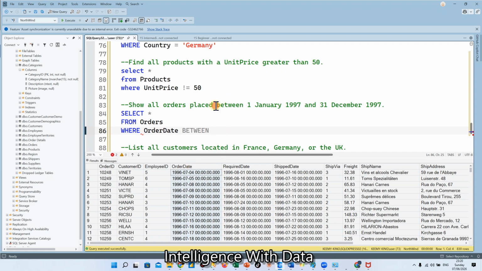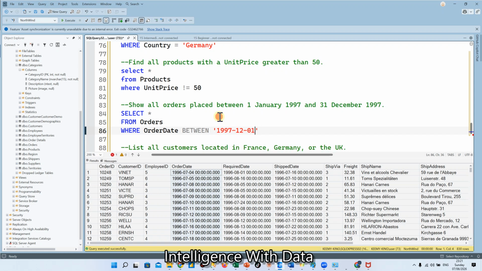Because we have a range now in our question, is between, and when you are putting a date, you also put it in single quotes. You begin with the year first, 1997, then you go further into the month, December, then you put a hyphen to separate and put the date.